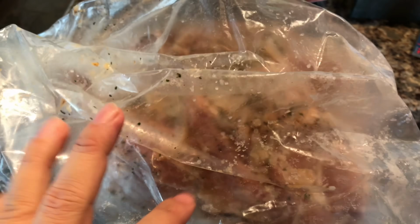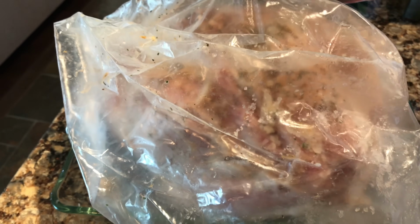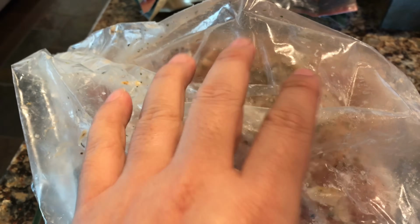Now, a couple of tips, at least for me. Because it's sealed up in the bag and it's self-basting, you don't have to worry about it drying out too much. My freezer tends to be pretty cold, and so while they say bake it for 4 to 4.5 hours, I always err on the long side of that a little bit, because mine is really, really frozen. Often I found that I might go even a little longer.